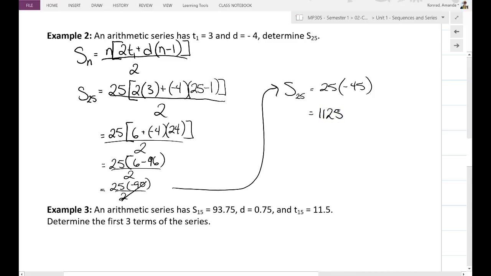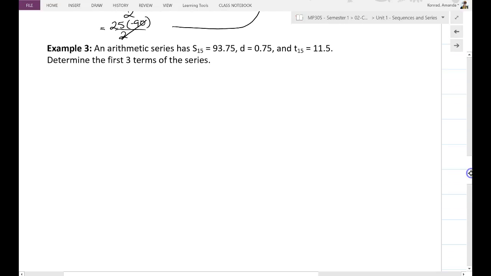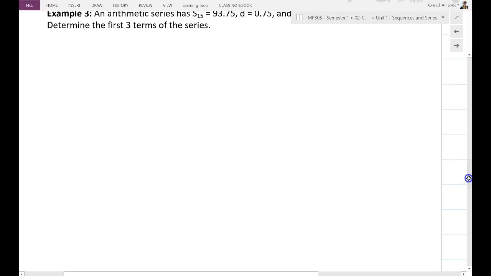So that seemed to take a long time, but trust me, if you are quick with your mental math skills and you can skip a whole bunch of steps, you could probably skip most of this and jump right to this point here of 25 multiplied by negative 45. And what am I missing actually from my answer? That negative. You will find that integers are the bane of my existence. And I'm always forgetting them, but I always do check my answers, so that makes sure that I don't end up with the wrong one. So watch out for those integers. They're out to get you. Not actually, but sometimes it feels like that.